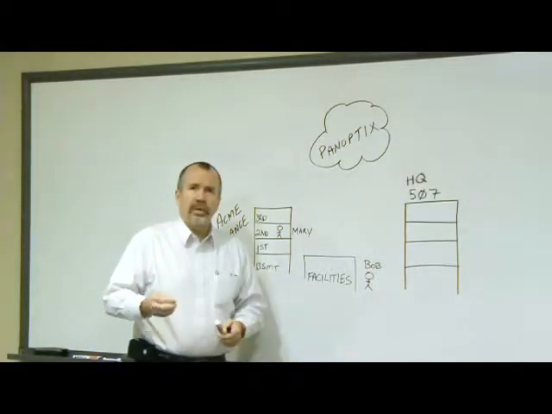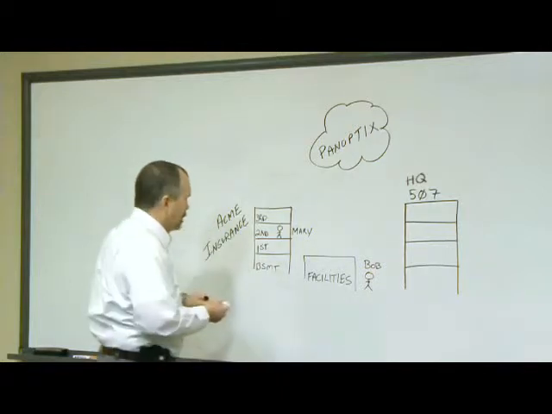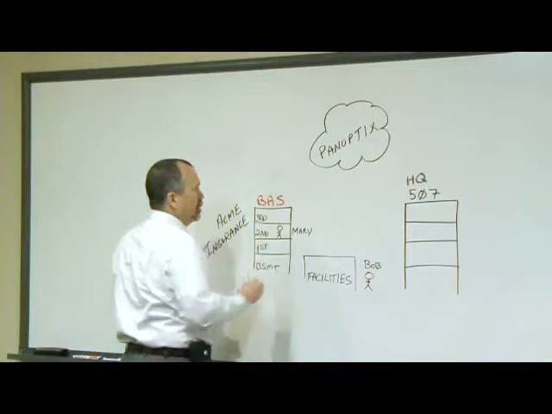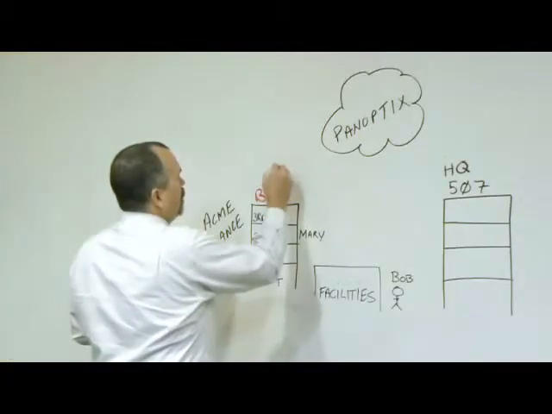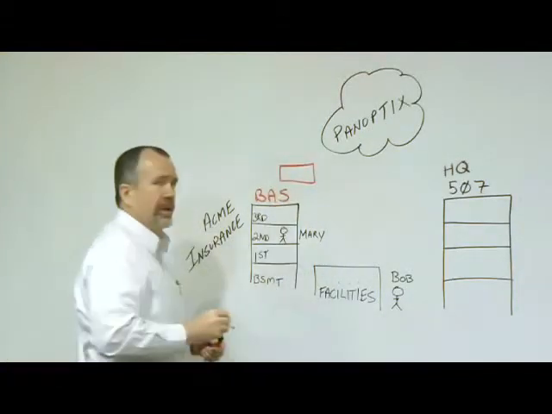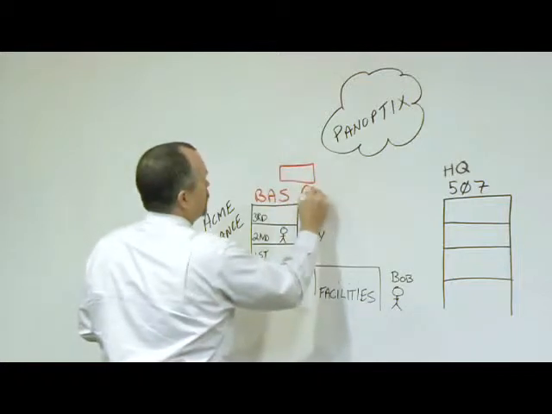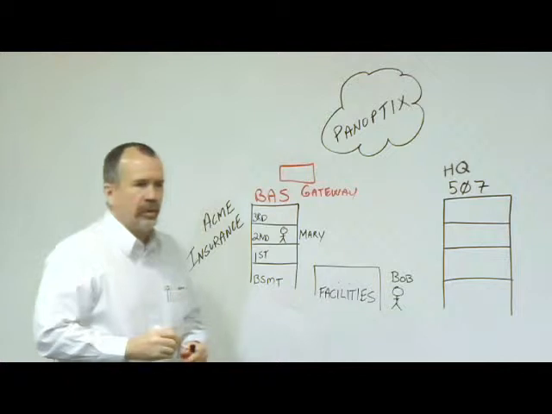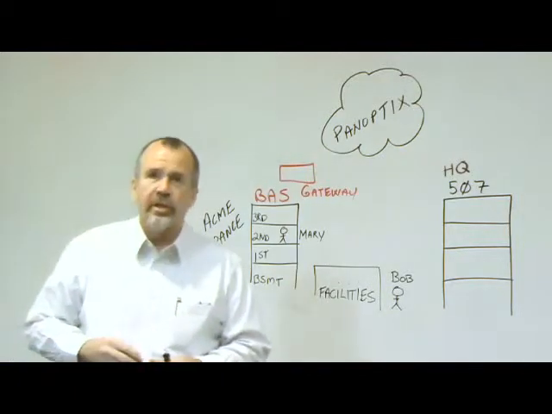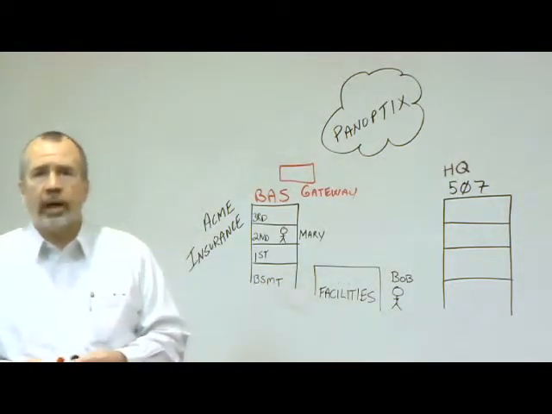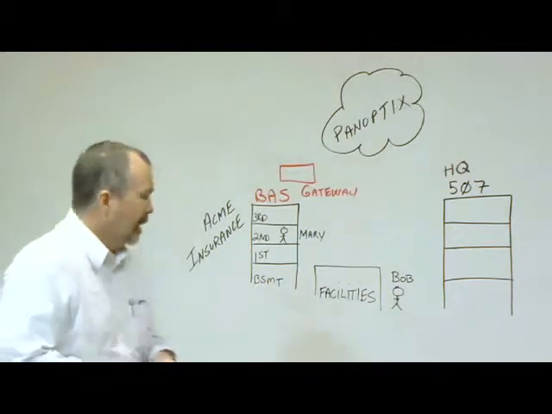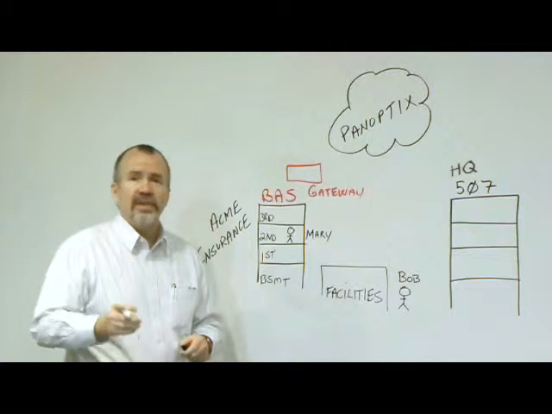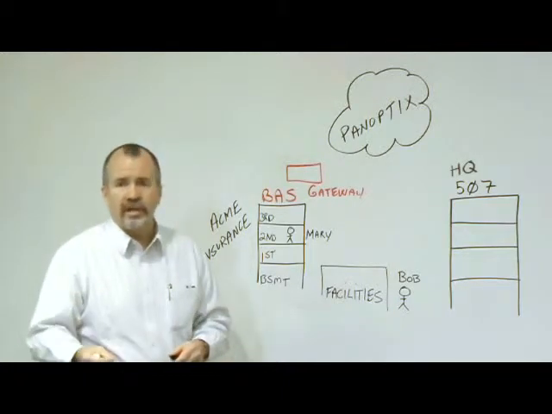The basic components of the Panoptix system are first the BAS system that exists in the building. We then apply a Panoptix gateway. For those of you familiar with terminology like integration or Metasys integrator or integrator package, we're doing something very similar to that. But we're bringing the Metasys gateway in play to act as a normalization translator.